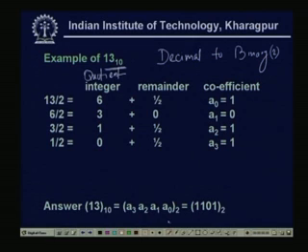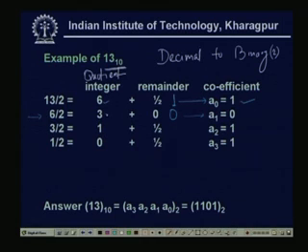If I write the remainder, my remainder here should be 1, and I am writing this remainder as the coefficient, say a0 equal to 1. Now, I already got that my quotient becomes 6. So, in the next step I take the 6 and repeat the division. So, this will be 6 divided by 2. The quotient is 3, the remainder is 0. So, again I take this 0 as the coefficient, a1 is 0.